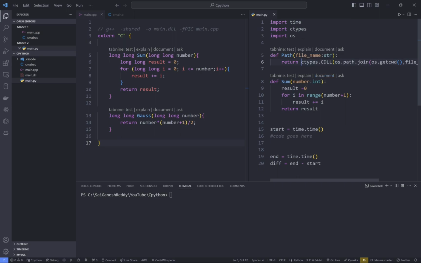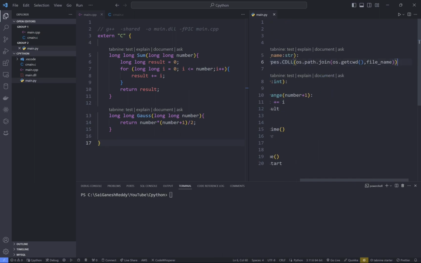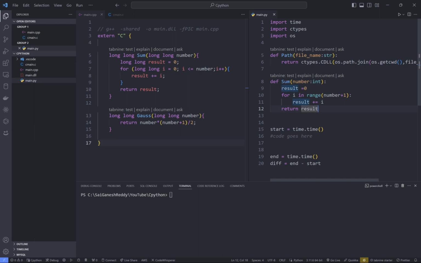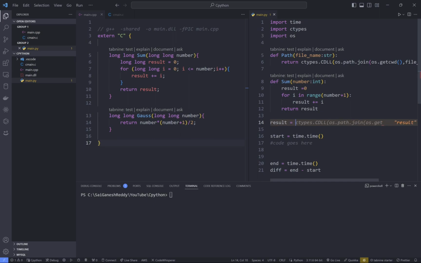This is the command you would use, ctypes.cdll, where you can run your code. Now, I'm going to say result is equal to path, and the file name that I have is main.dll.